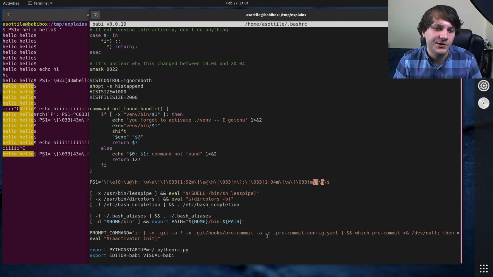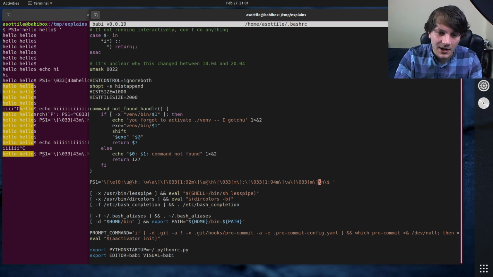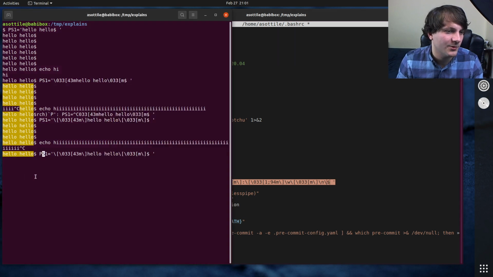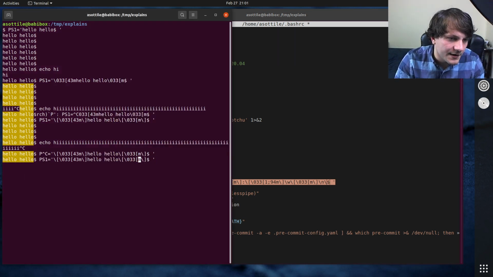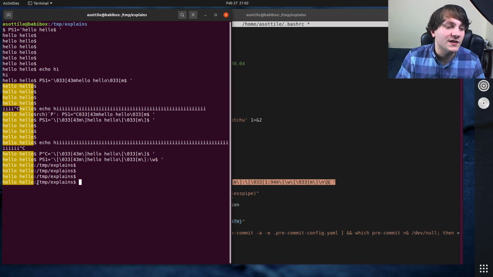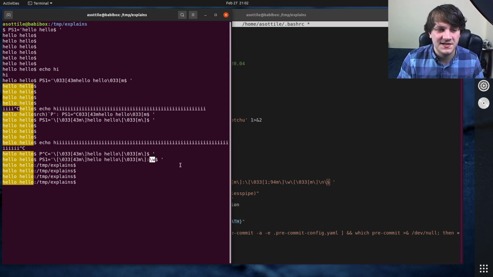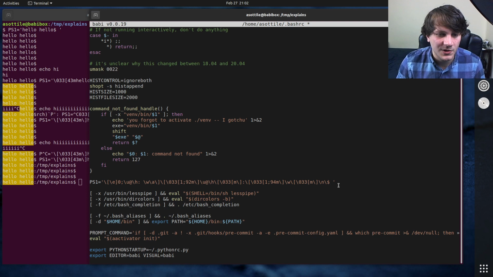There are some special escape sequences inside Bash. So there's this \W here. If we take this PS1 and put \W in it, we can actually just do it over here. If I do :\W, you'll see that it adds the working directory to my PS1. There's a bunch of these special escape sequences in PS1. \W is just one of them.